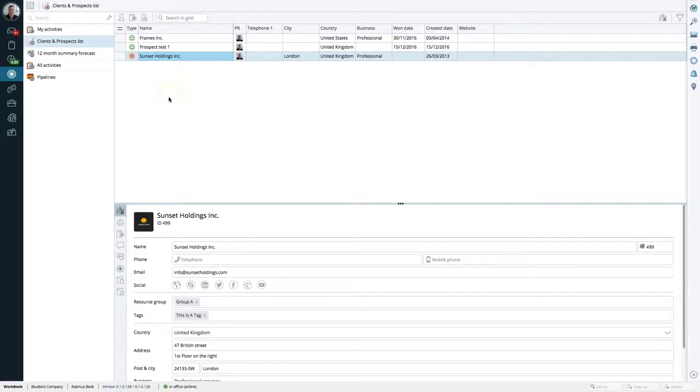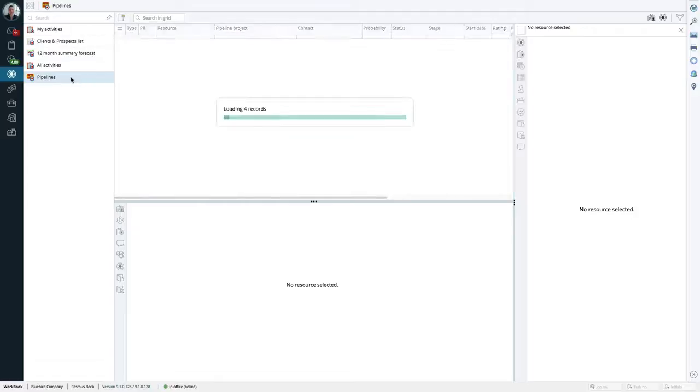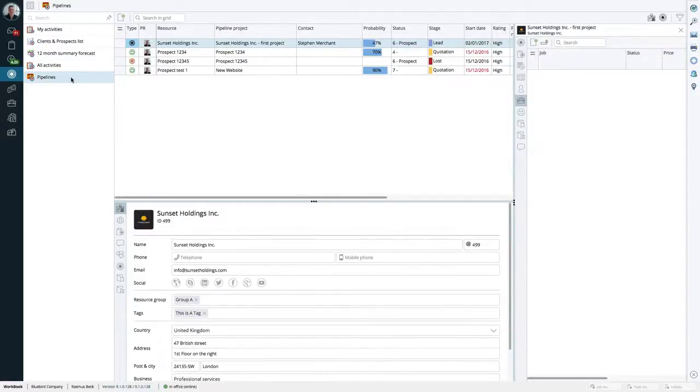However, if you want to take a closer look at all of your pipelines instead, so that they are the main subject in the list, you can click the pipelines over here on the left-hand side, and then based upon your filter, it'll load the pipelines. In this case, I chose to only see the ones that I'm responsible for.